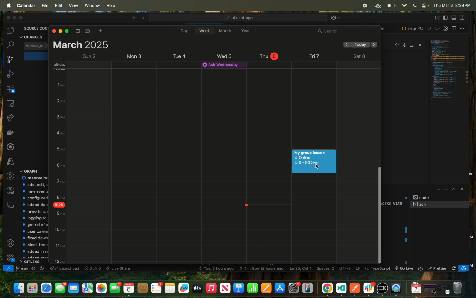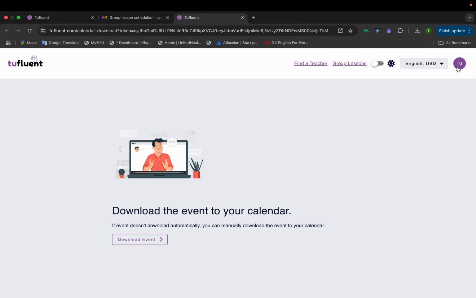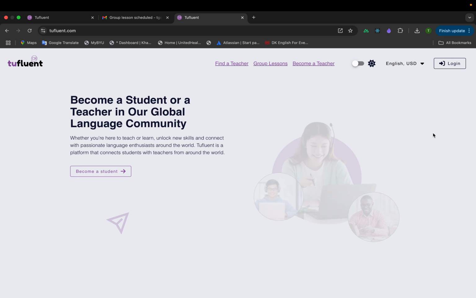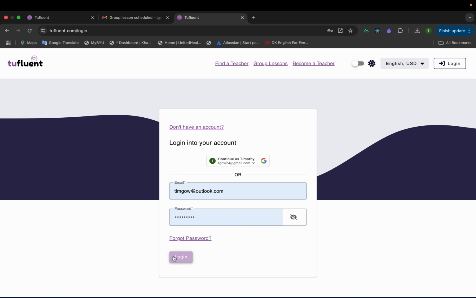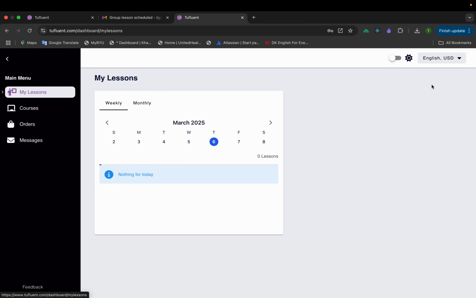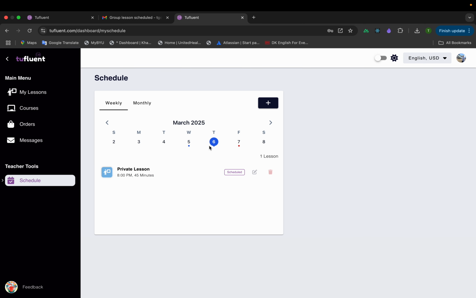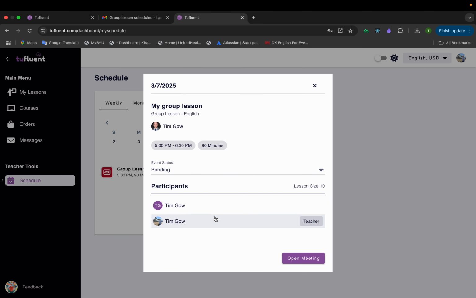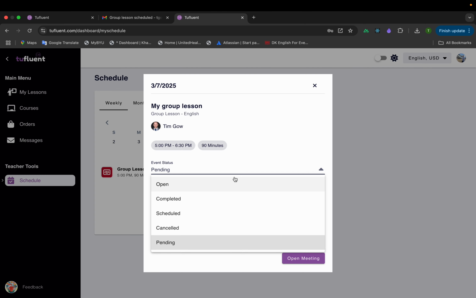The nice thing about these is they have an identifier, a UID, as well as a sequence number, so if anything changes, like an update. So I'll go back into the teacher's profile this time. If the teacher went to their schedule, went to that lesson and said, I'm actually going to cancel, so you can see I have that participant now, I'm actually going to cancel that. If I rescheduled it, they would also get an update. Like I said, so I'll hit cancel.